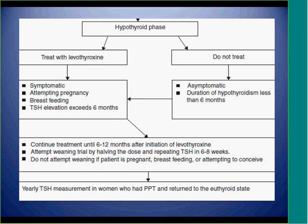If the patient develops hypothyroidism, which usually takes three months to one year to resolve, we monitor if they are not symptomatic and consider treatment if symptomatic or if TSH is elevated for more than six months. Weaning of treatment is considered after six to twelve months of continued treatment, by halving the dose and checking TSH every six to eight weeks. However, if patients are pregnant, breastfeeding, or planning for pregnancy, we should not wean and should continue thyroid hormone for the next pregnancy, considering weaning one year after that. After successful weaning, TFTs should still be done annually as these women are at high risk for developing hypothyroidism.